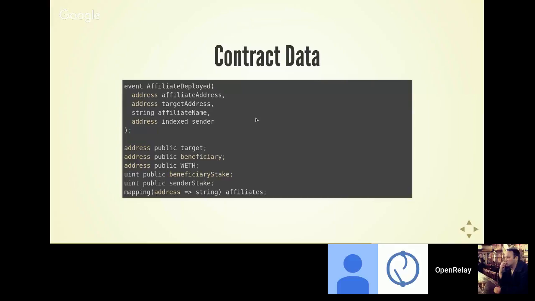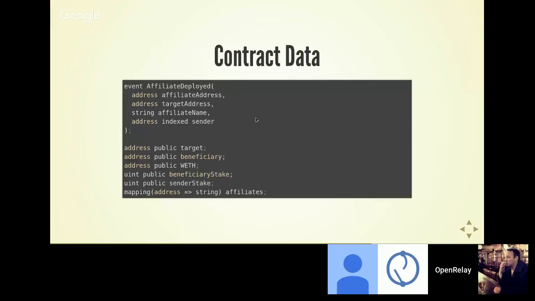So they would not know the affiliate address in advance. They wouldn't necessarily care about the target address, plus everything else is going to be using the same target address. And if somebody wanted to be a jerk, they could deploy another contract with the same affiliate name. So the sender is the easy thing for them to track so that they can know when their contract has been deployed.